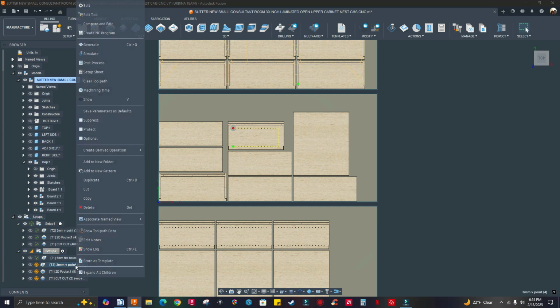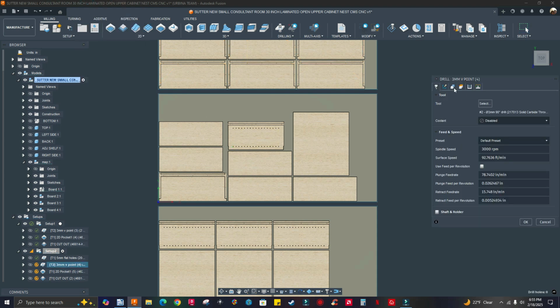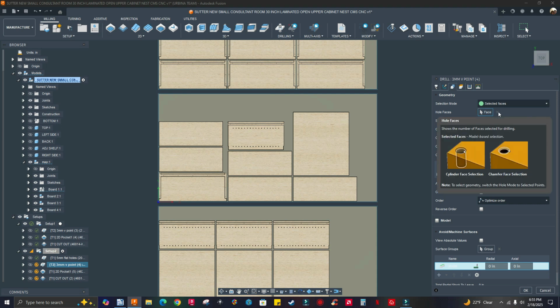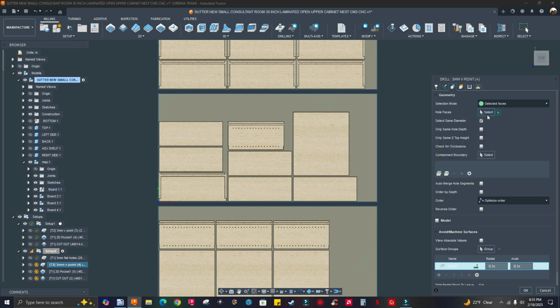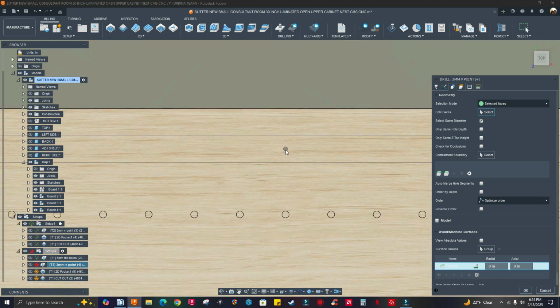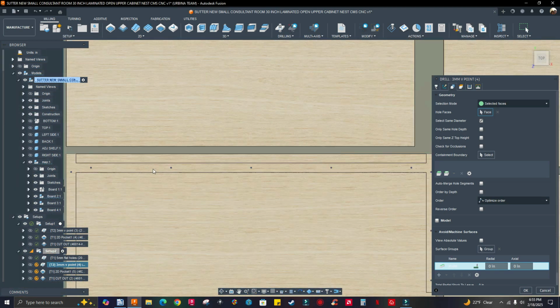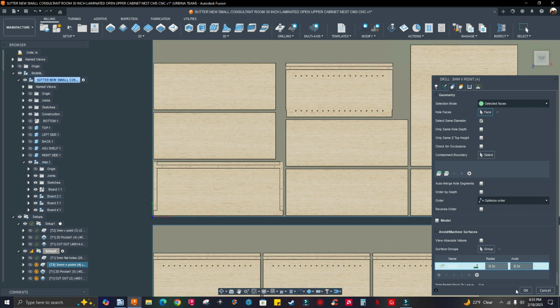Next, I'm gonna select the 3mm brad point. Right click, edit, go to geometry, click on this X to clear everything out. Zoom in. I'm gonna select this face, zoom out, and everything else is selected. That's 3mm. Click OK.